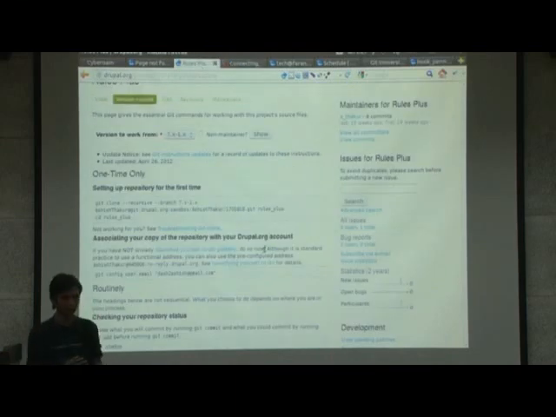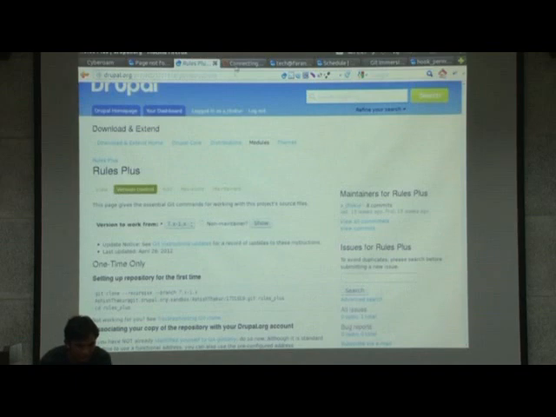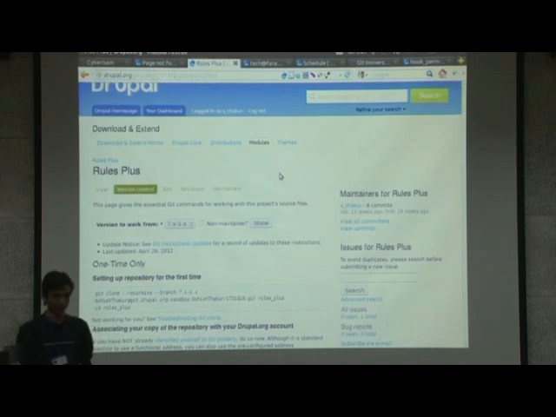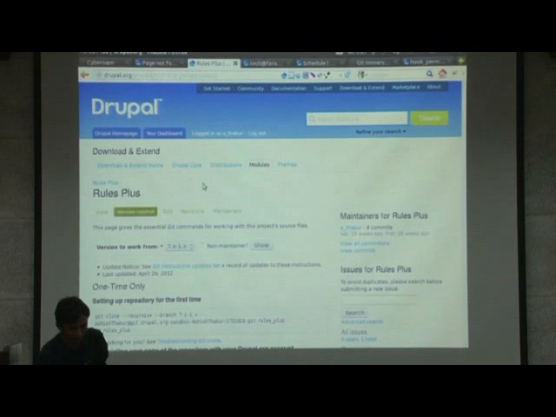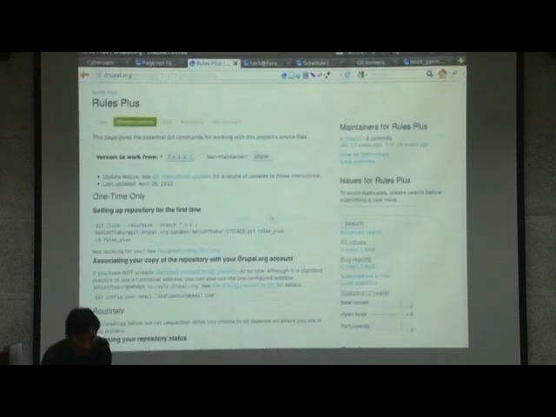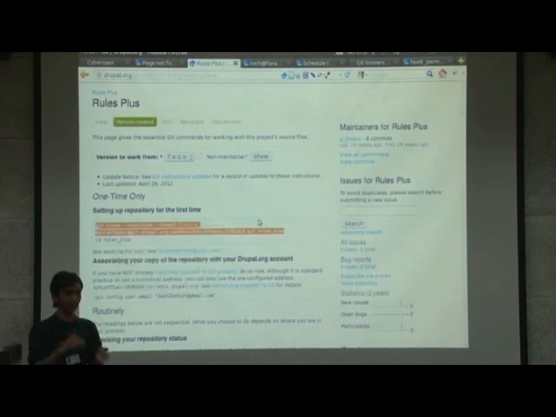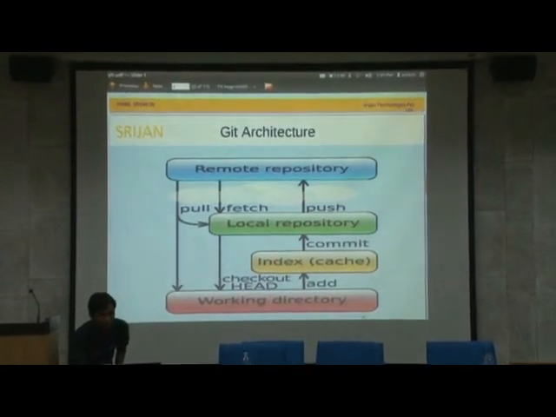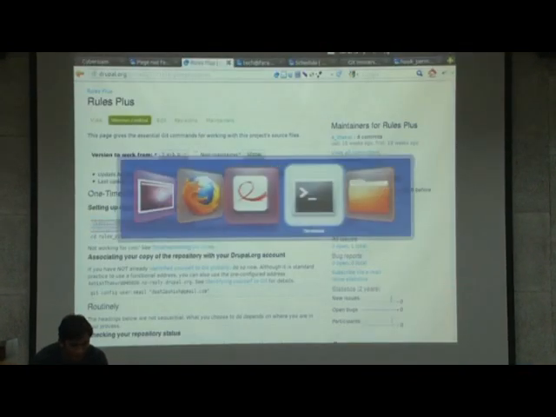So let's do this thing. Instead of creating a new project, I'll use my pre-existing sandbox project and show what happens. This is another module which I was trying to put into d.o. I'll basically clone this particular module to my local system. Cloning means to get that thing from a remote repository to your local.